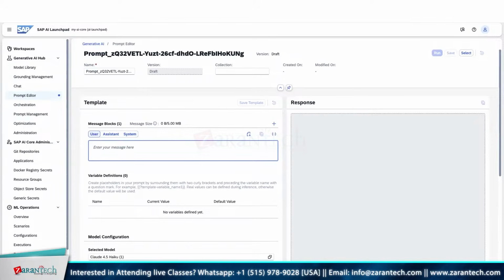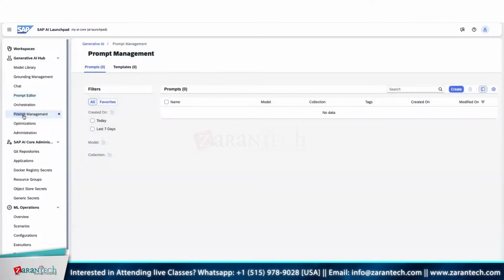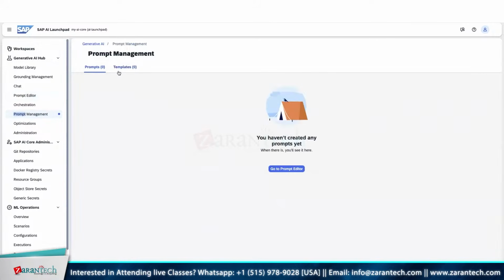So why manage prompts in a registry? If there is no registry, the prompts will be scattered in the code, hard to reuse, and changes will be risky. That is why, to centralize the prompts, keep a version history, and allow easy rollback and team collaboration, you need prompt registries at any cost. This is like a template with variables, metadata, and a version, all in one single thing. The moment you go to the Gen AI Hub, you will see the prompt editor and prompt management.